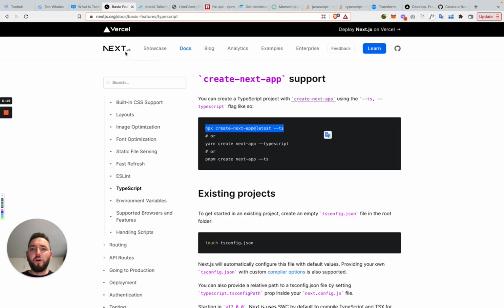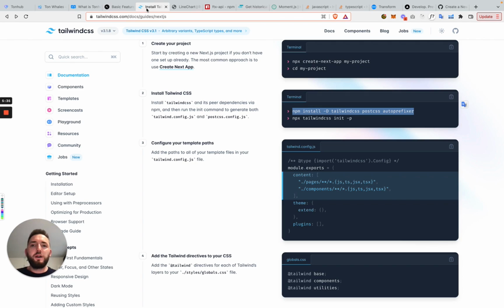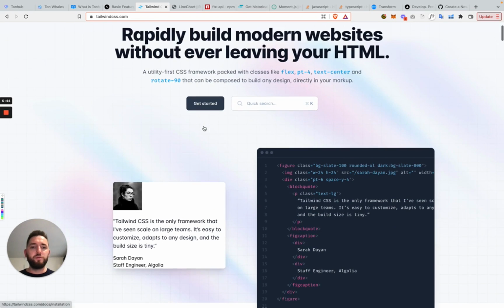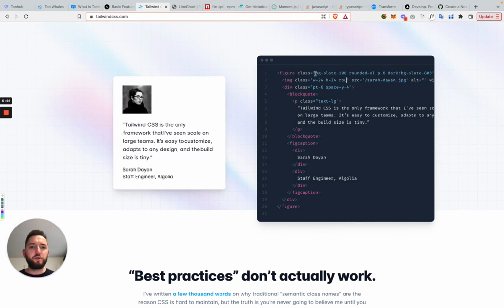You could go and read more about Next.js, but what you need to know is that there is a little backend function and then there is a front end that is delivered to the browser. So we're going to utilize both of them today, and you will understand why I love it so much. And then we're going to use utility classes for styling, so we don't have to deal with classic CSS. Utility classes is an amazing go-to way to do it.